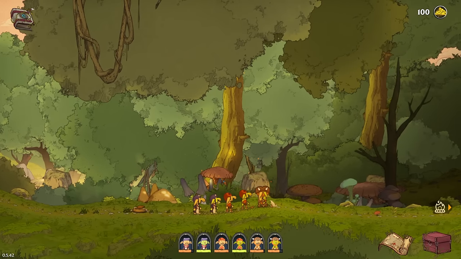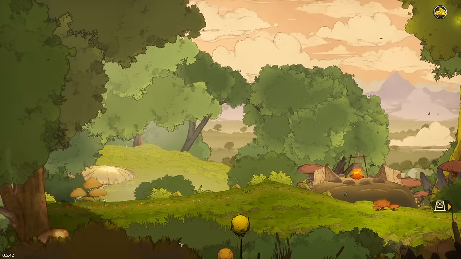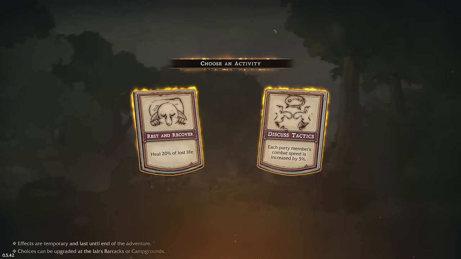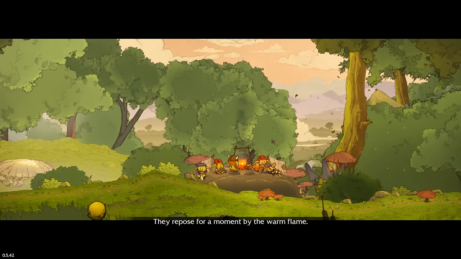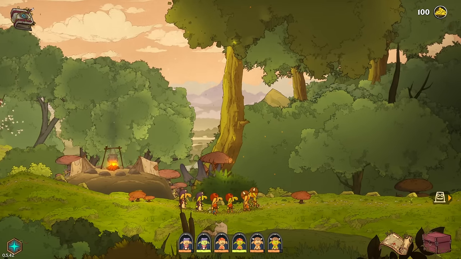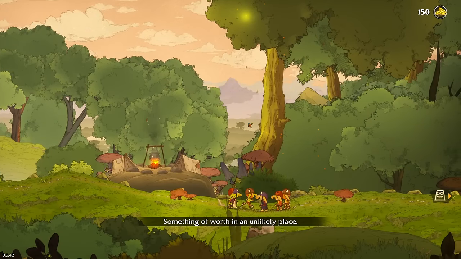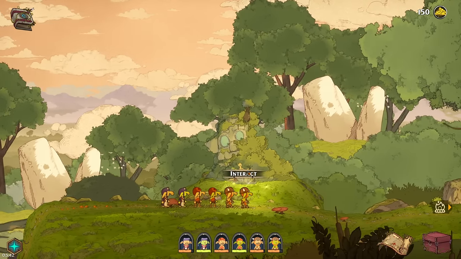All right, any other... Nope. Just keep it on, waiting for some little blue sparkles. I don't think we're getting an opportunity to go up to that goblin. I think we needed to go up earlier if we wanted to, but obviously we didn't know that was a thing yet. They repose for a moment by the warm flame. Boop, boop, boop, boop. Sparkle. It does seem like if you miss the sparkle, it's not that big of a deal. Rip. I would have loved a new little friend.